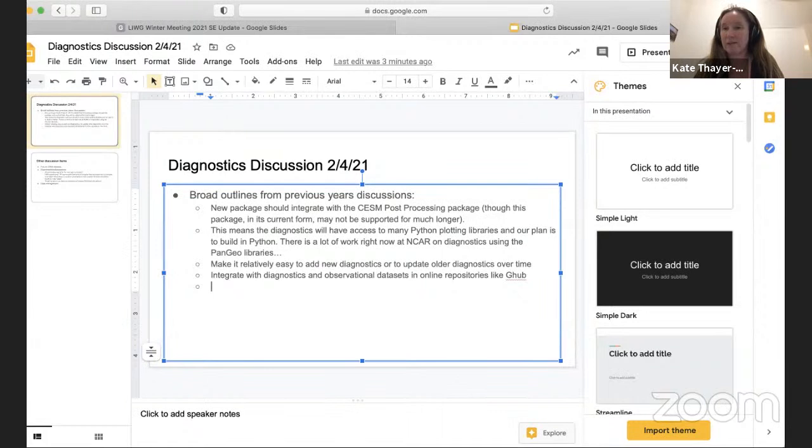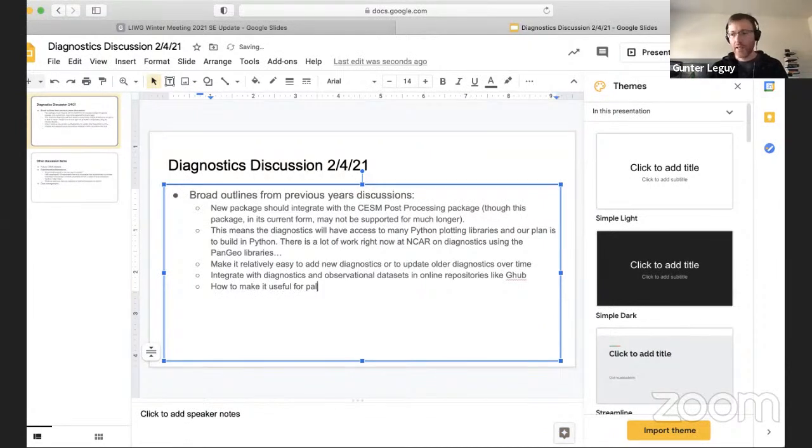Hello. And I would like to add to this, when you think about the CESM diagnostic package, it could be for future runs, but we also need a lot of insight on how to make it useful for paleo runs, because sometimes the needs are very different in what we'd like to plot. So if paleo folks have any needs or ideas, please speak up.